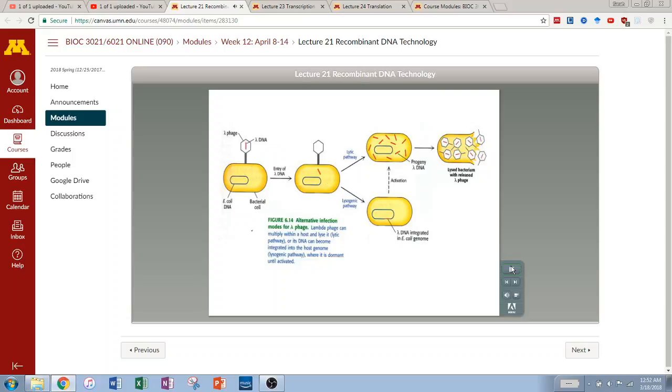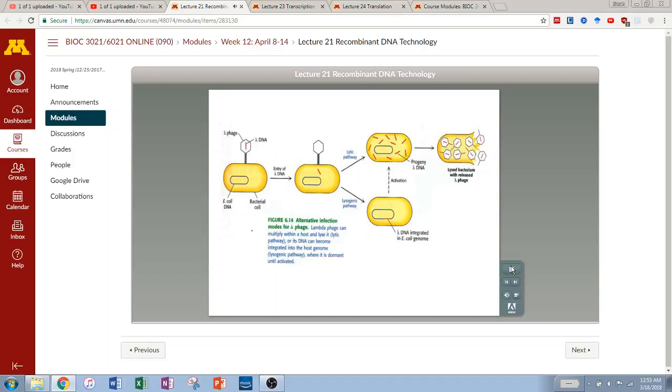Bacteriophage viruses can be used to clone large fragments of DNA that won't fit in a productive plasmid. The lambdaphage is often used for recombinant DNA studies. After infection with the lambdaphage, the viral DNA becomes inserted into the host chromosome. That's called the lysogenic pathway. The E. coli can then be grown for many generations, during which time the phage DNA becomes highly amplified.